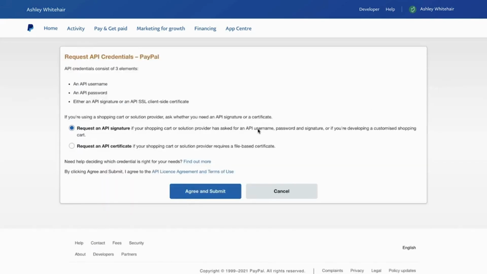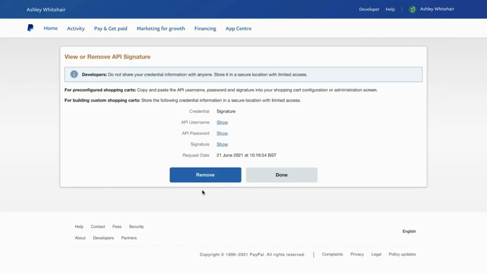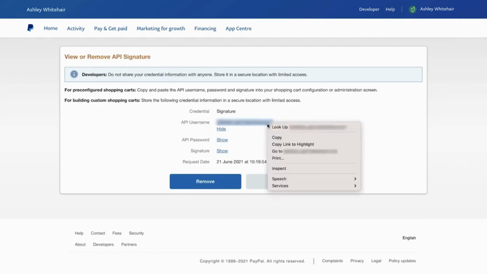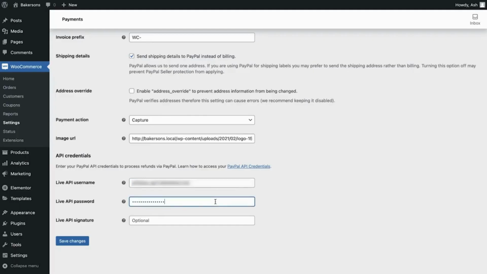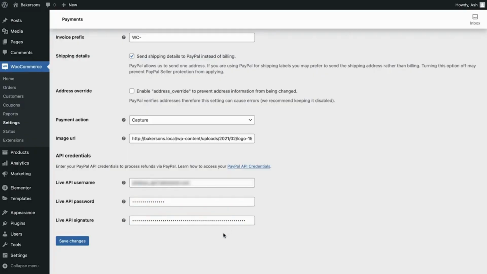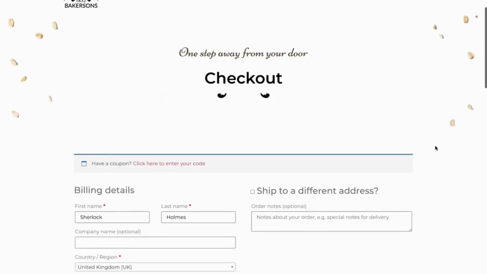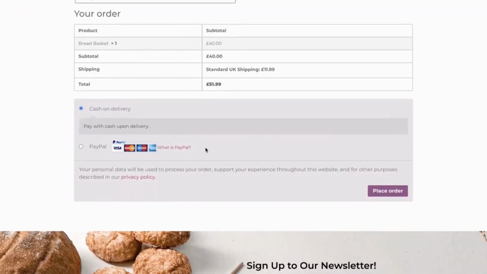Ensure Request an API Signature is selected and then select Agree and Submit to generate your API credentials. On each credential, select Show and then copy and paste into your website's dashboard. Once you have done this, simply save your settings and your store is now ready to accept payments with PayPal.